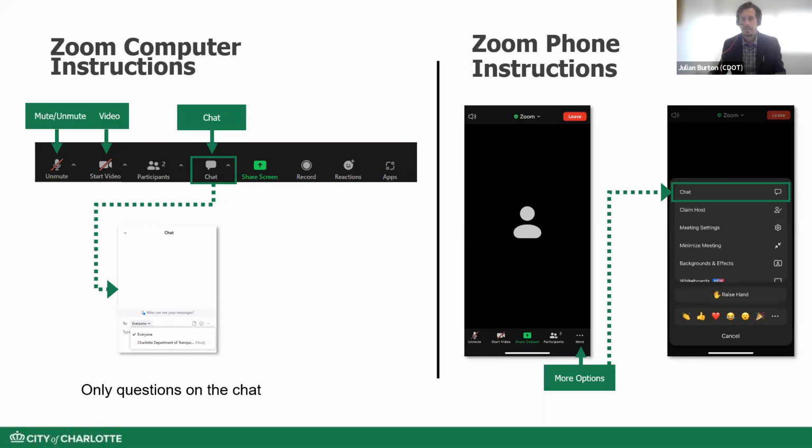With that, I would like to introduce our panel. We have Tracy Newsom, Transportation Planner with the Strategic Mobility Division of CDOT, David Harrison, also Transportation Planner with the Strategic Mobility Division, Ed McKinney, Deputy Director of CDOT, and myself, I'm the Section Manager for the Strategic Mobility Division of CDOT. And with that, I'll turn it over to Ed McKinney to provide an overview of the Streets Manual and how it relates to other planning efforts going on in the city.